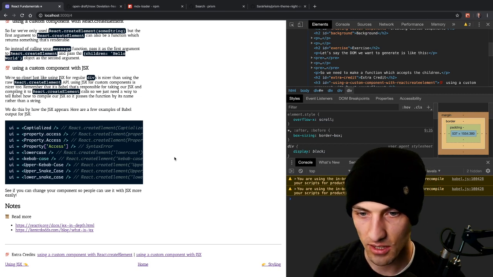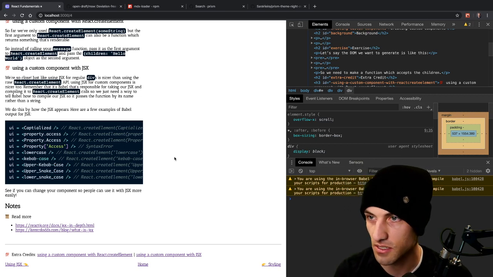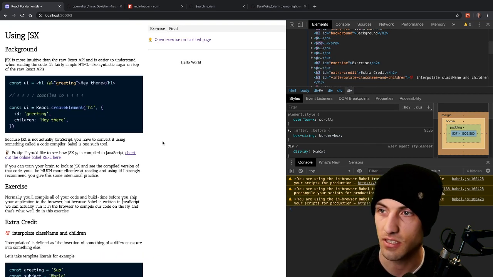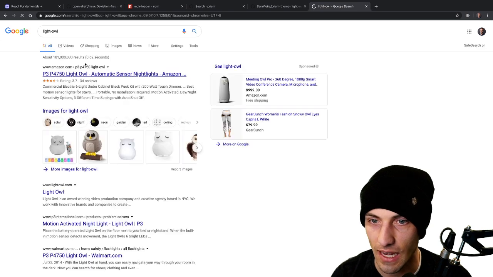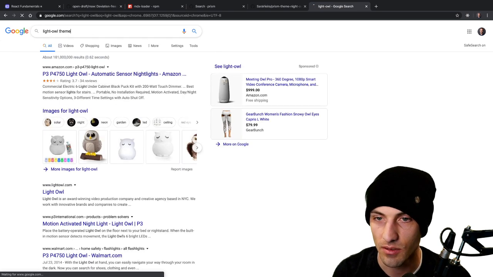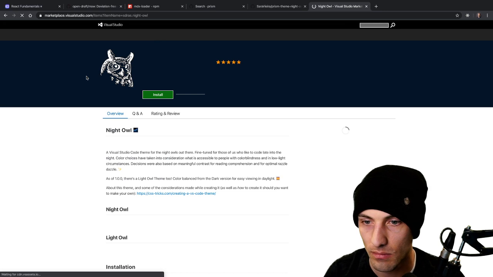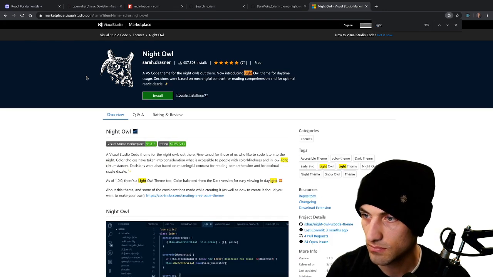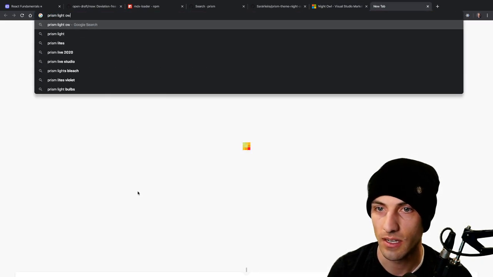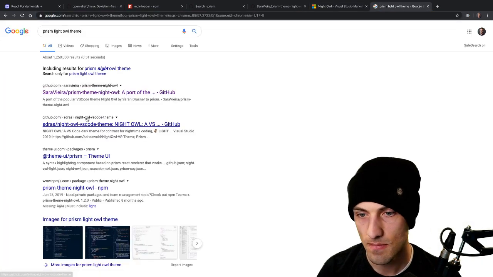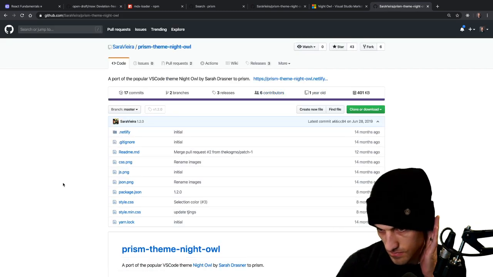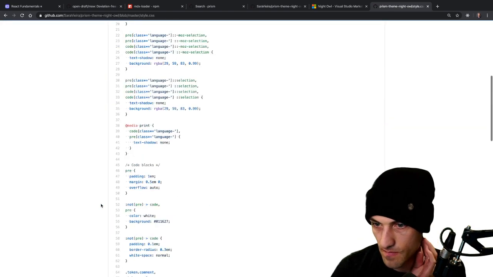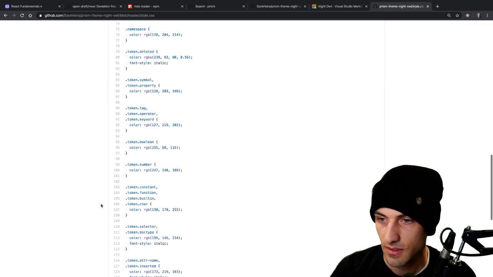Okay, I am starting to think that if I don't have a dark mode, this maybe isn't going to be the best thing. So let's look at light owl. Is there a light owl theme? Prism light owl theme. Well, drat.